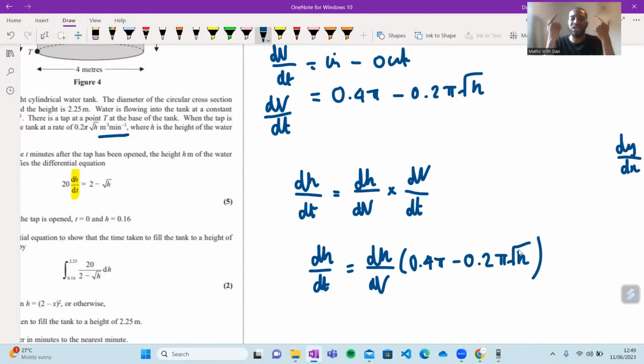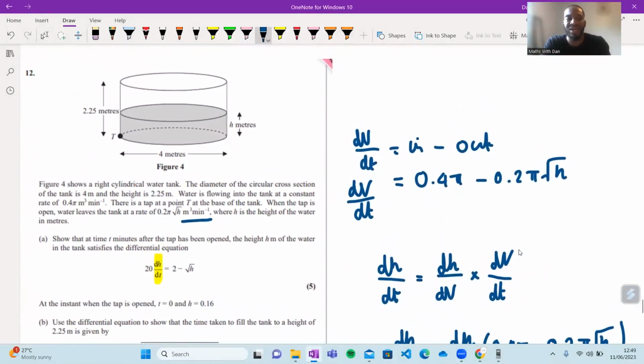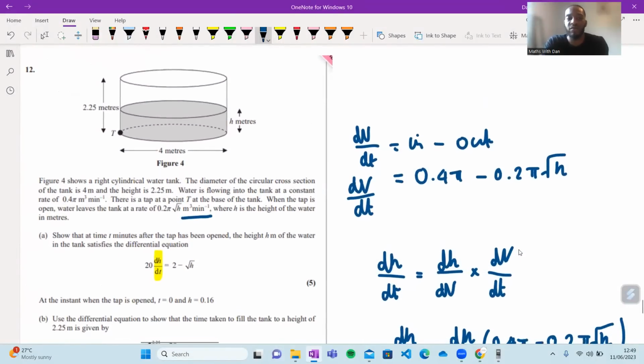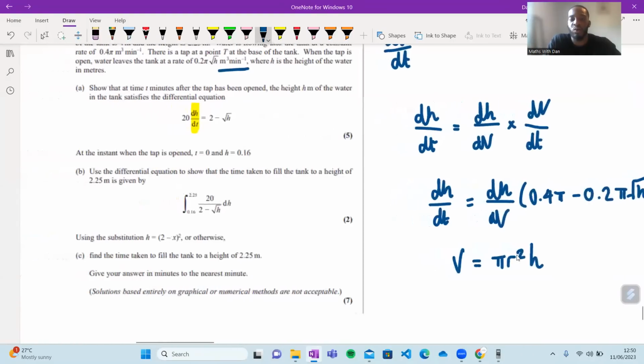So you say to yourself, well, where can I get a formula that connects V, which is the volume of the tank, and the height? Well, clearly, we're just going to use the volume of a cylinder because it's a cylindrical tank. So let me do it here, I'll do it sequentially to be fair. The volume is, what's the volume of a tank? Pi r squared H. Okay, now we've got this here.